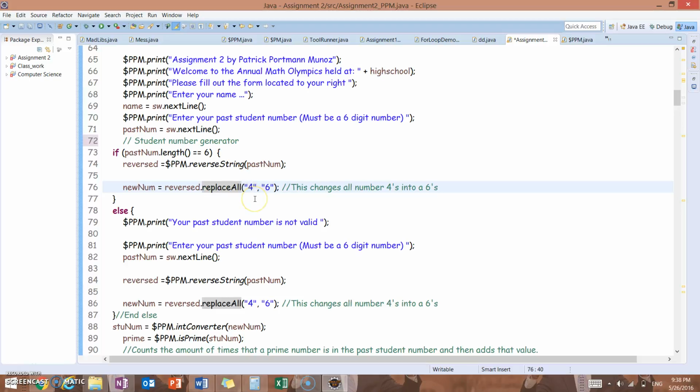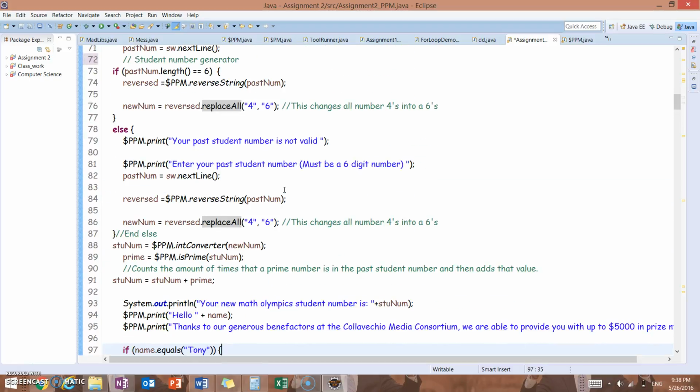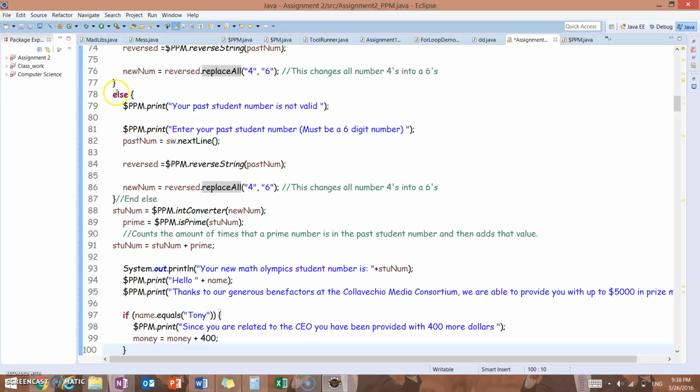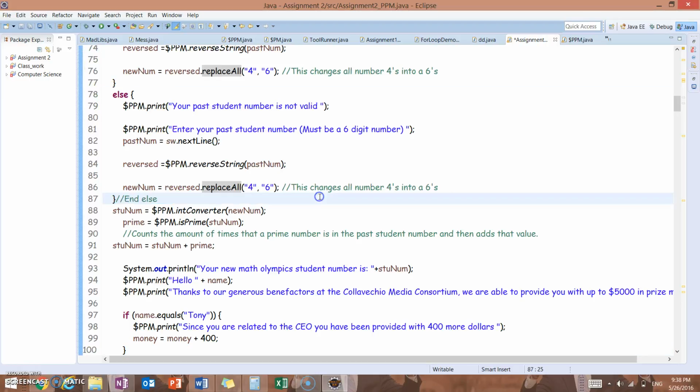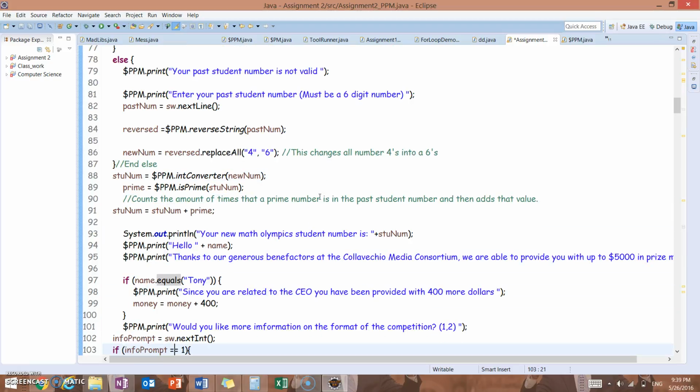So all the 4s get replaced by 6s in the string, but it's still a string at this time. And right here, if the user doesn't input a 6-digit number, then they get prompted to do it again. And then the string gets converted into an integer using the method intConverter that I have in my tools class.